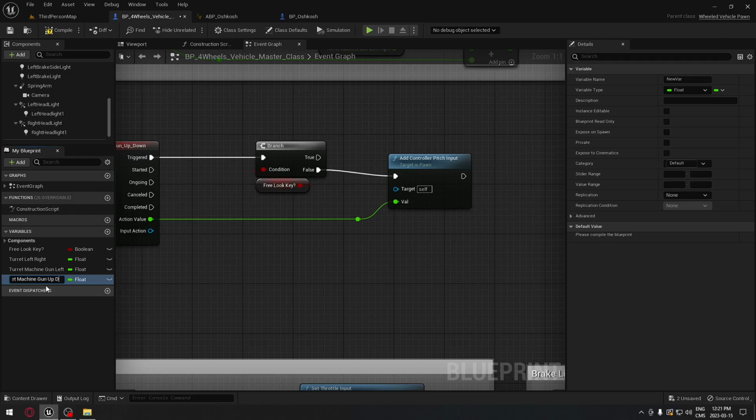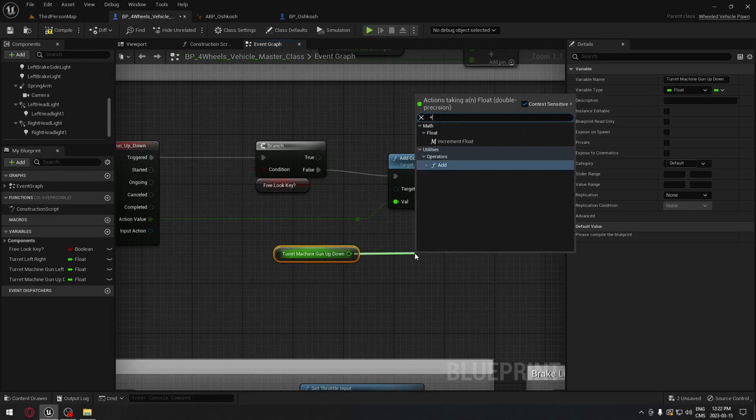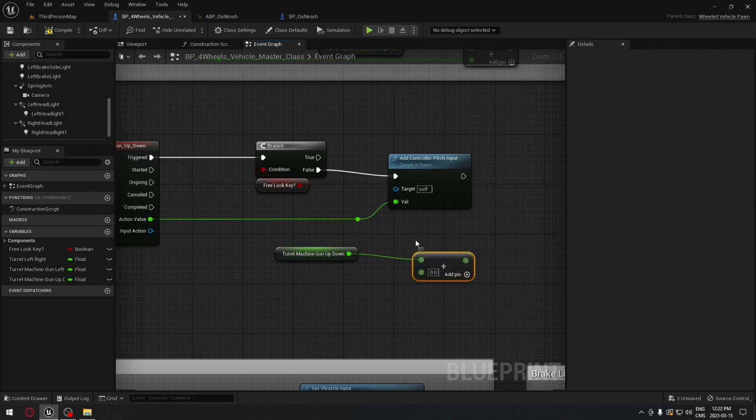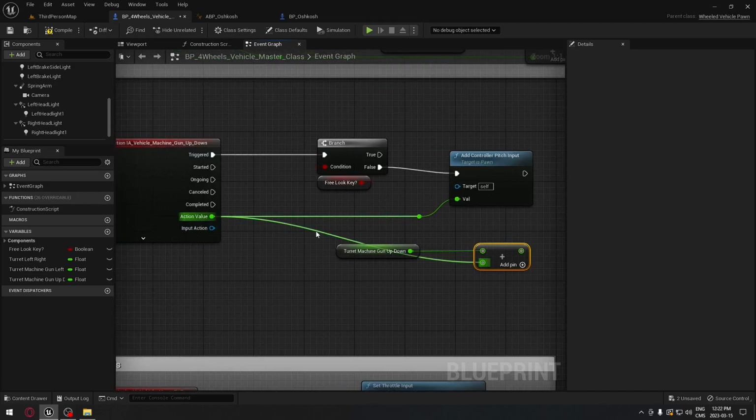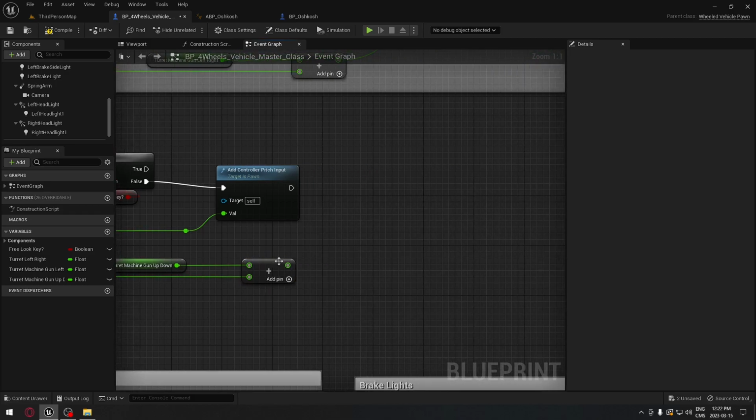It's going to be up and down, and we can just take it and drag it to our board and do a get. And same as previously, we're going to drag from that and search for plus, so for add, and the add will be this, and we're going to plug the add to the action value. Just going to do a little reroute node so it looks better, and we can align all of that together and press Q so it's putting everything in line.